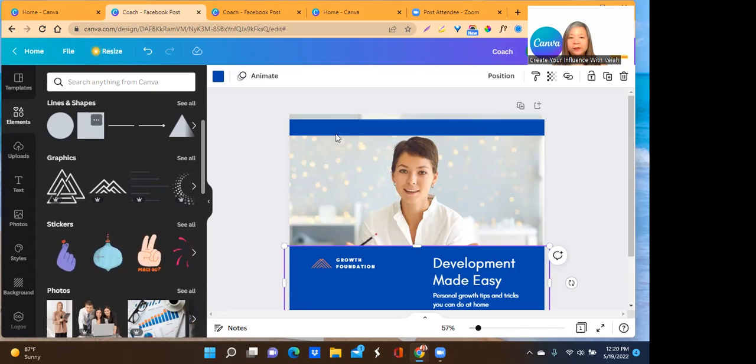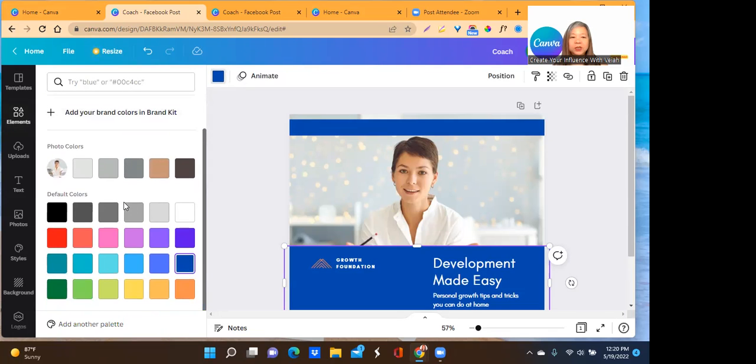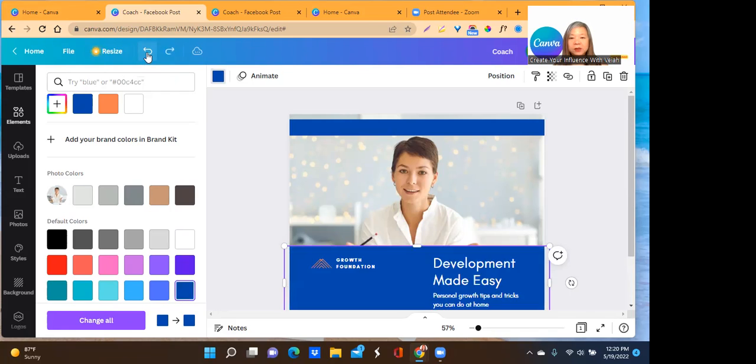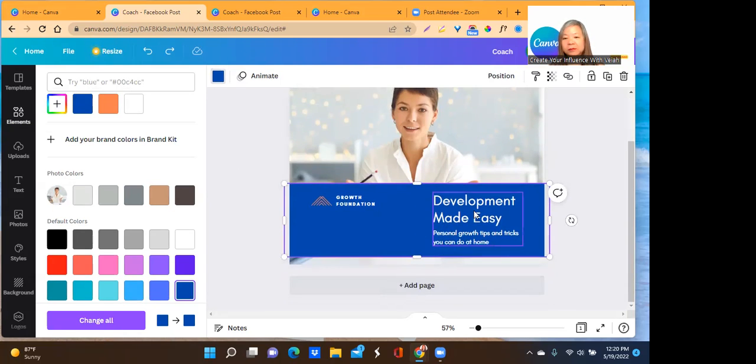So this is, I'm just showing you this, but this is how it came upon from this square. So you can change when you like to change the color. As you can see, there's color here, that's the color, and you can click on that and it will give you the options to change the color. If you want yellow, there you go. If you want it back to the previous, the blue one, then you just undo it, or you can click on this. It's already there because you already used that color. So you just go back here in the top. And so that's it.